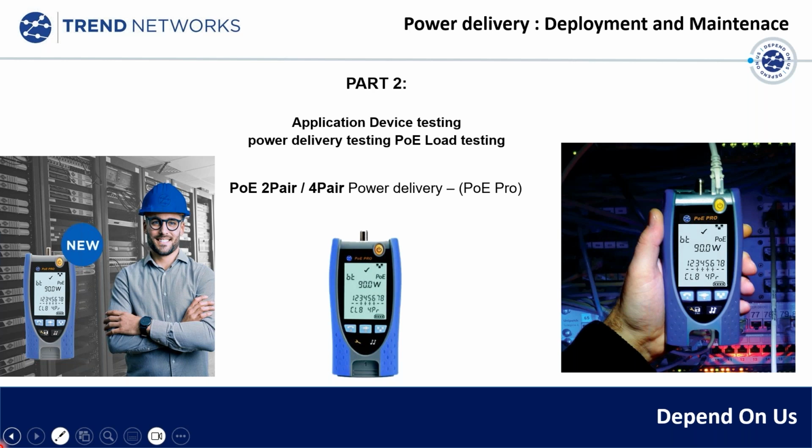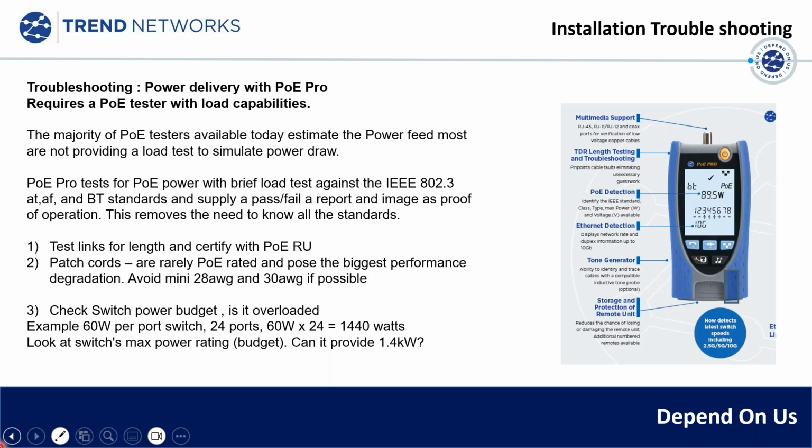Okay, and of course now, here's where we also talk about standards and what the IEEE did up to 802.3bt. So you need a separate device for part 2. When we look at the troubleshooting, when we're looking at power delivery, it's really, really important to be aware that not all testers are the same. Okay, the majority of testers available today just look at the feed. They're not actually doing a load test.